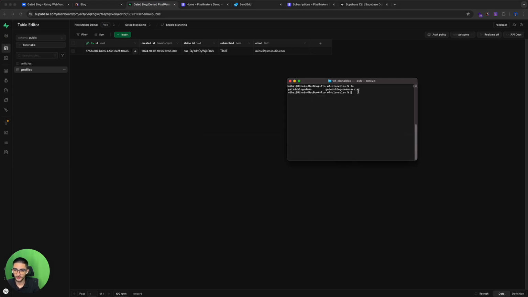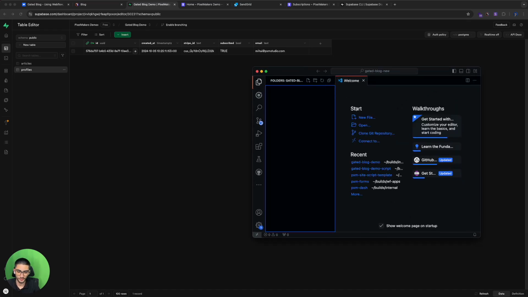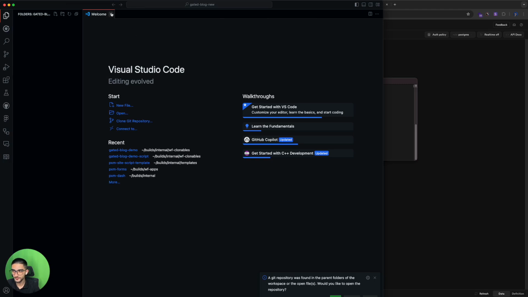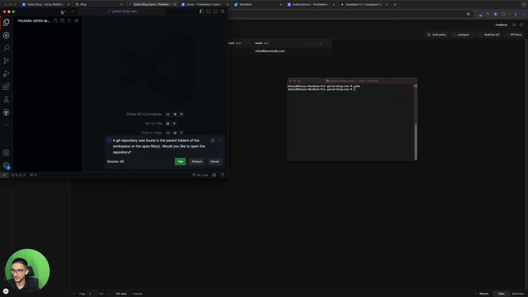So once you do this, you can just create a new folder. In my case, I do mkdir and create the folder, let's say git log new. Alright, so once I do this, I'm going to open up VS Code to view this code.